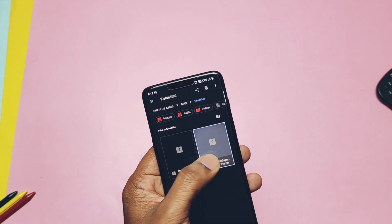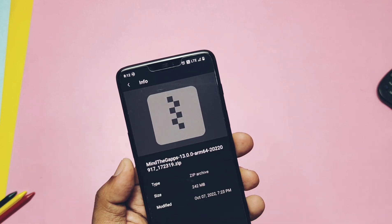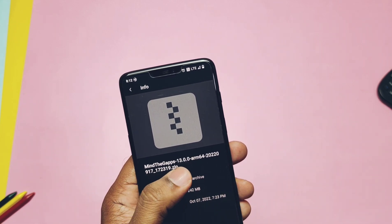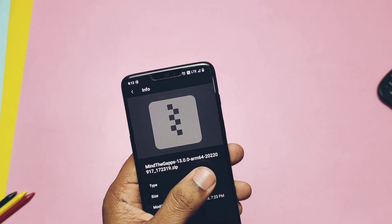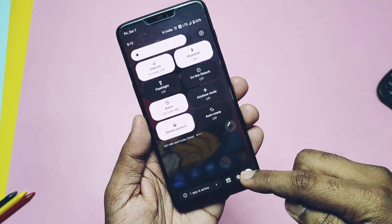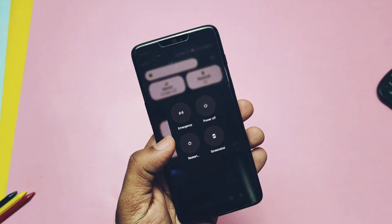I was using RiOS 6.0 on my OnePlus 6 from the last update — you can check that video from the top right corner i-card. LineageOS comes with a separate ROM zip file and a GApps file, so you need to download both files. This time flashing is a bit complicated, so take a quick look first.